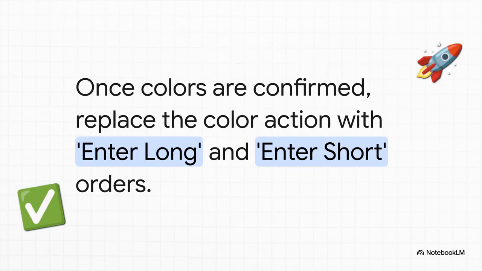And once you've confirmed that, once the dress rehearsal is a smashing success, the final step is almost laughably simple. You just pop back into the strategy builder, delete that set background color action, and swap it out for the real deal. Enter long and enter short orders. Just like that, the brain is connected and it's ready to trade.